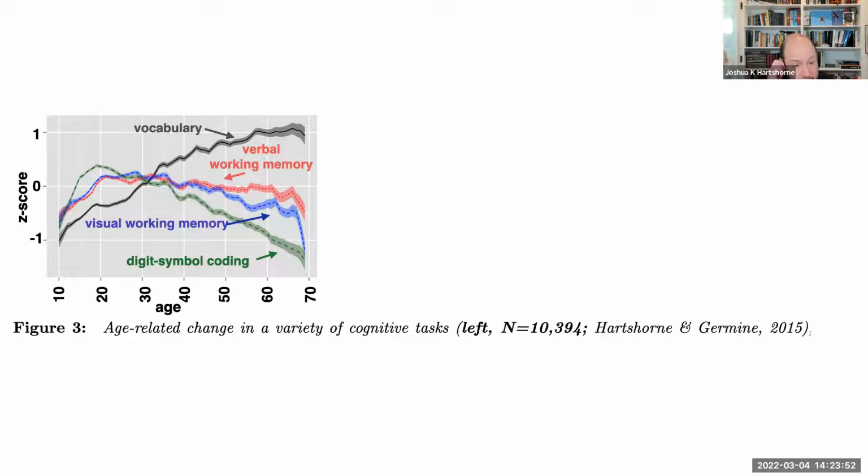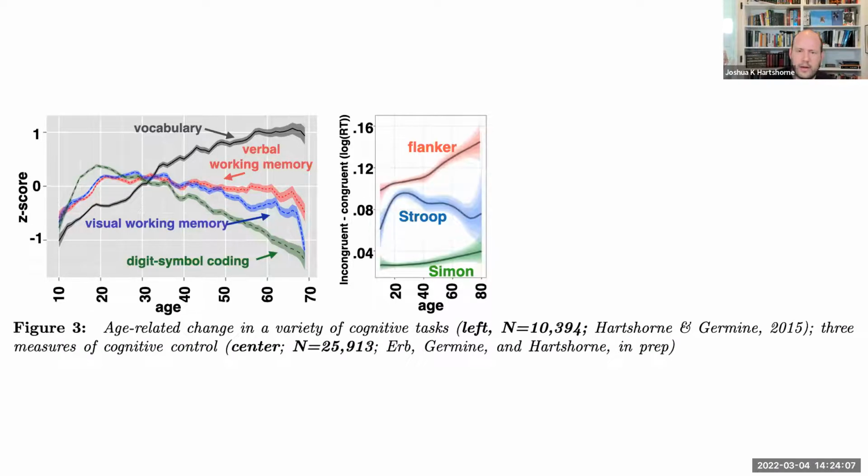We do see a decline in digit symbol coding at around 18. That's sort of consistent, except we see this enormous increase in digit symbol coding before 18. And when I said that older learners learn faster, I don't learn that much faster. So that doesn't fit very nicely either.